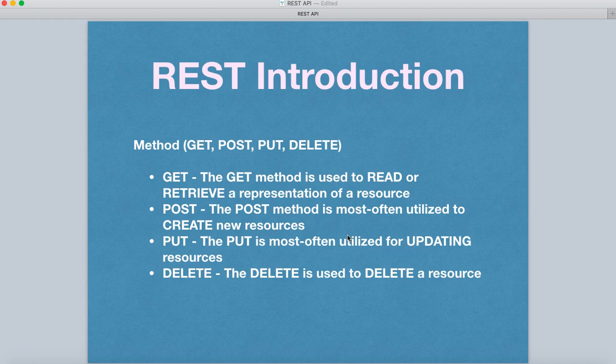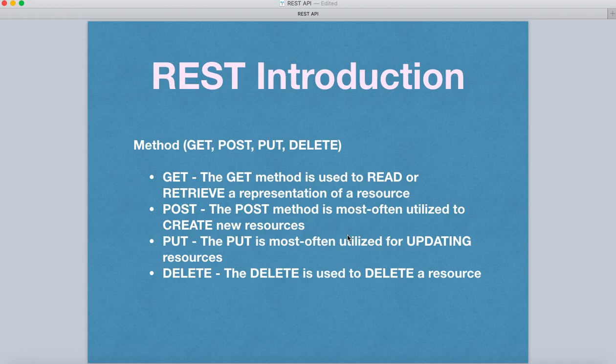Now put is another one, which is basically utilized to update the resource. So post is to create the new resource. Say you have a library management system or employee management system wherein you want to create a new resource. You will utilize a post method, but put is to update the existing resource.